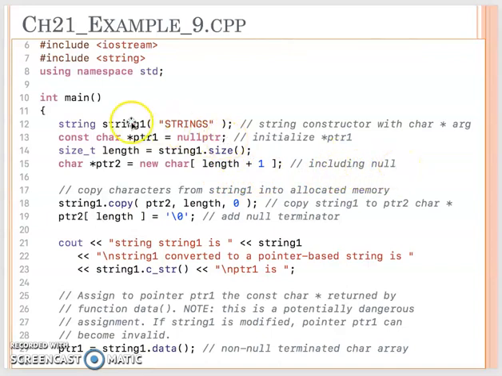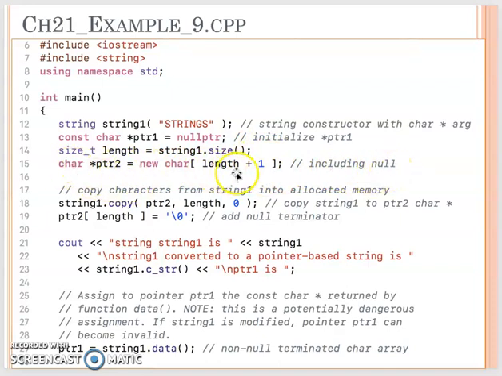That's why when you call the size or length member function, they only count the characters, not including the null character. Here, if we want to convert the string object into a character array, we need to add one more space for the null character.